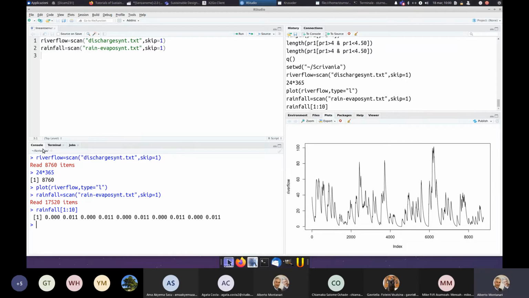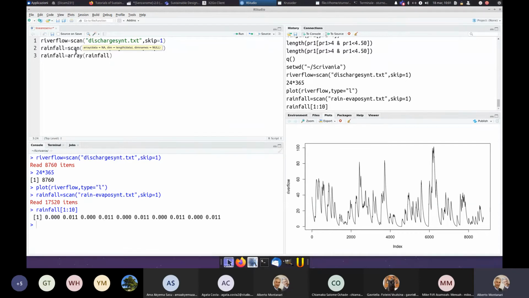Good question. I think the best way to do it is to transform rainfall into a matrix where the first column is rainfall and the second column is evapotranspiration. And then I will remove the second column. So let me transform rainfall into a matrix. Rainfall is equal to array, and the argument is the same vector rainfall.